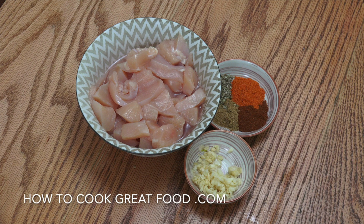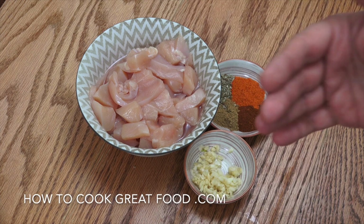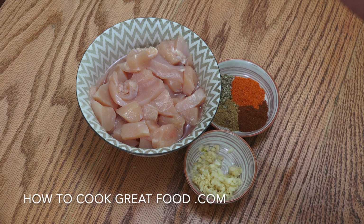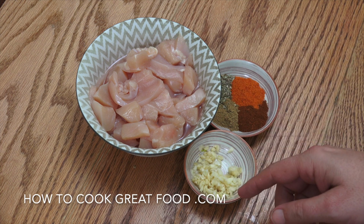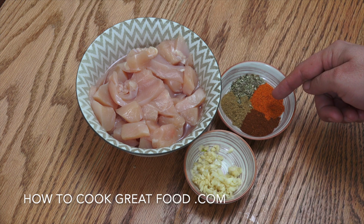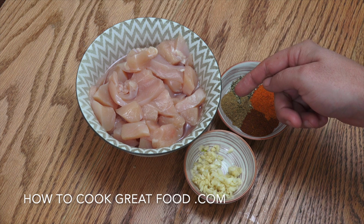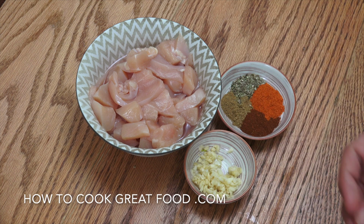Okay, let's have a look at what we've got here then. So my chicken breast, no skin, no bone. You can cut it in slices or cubes, it's up to you. Got about a tablespoon of garlic there. And then here I've got 2 teaspoons of chili, paprika, a sweet paprika, oregano and cumin. Very simply, we're going to mix that together with some salt and pepper and a little touch of olive oil.